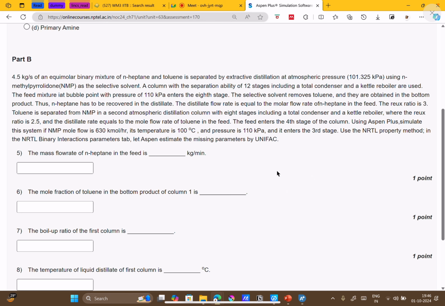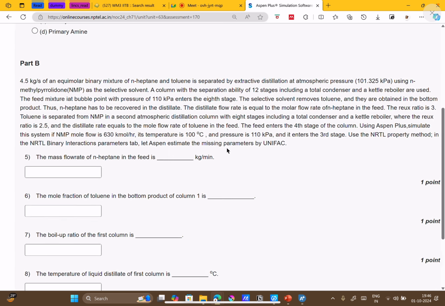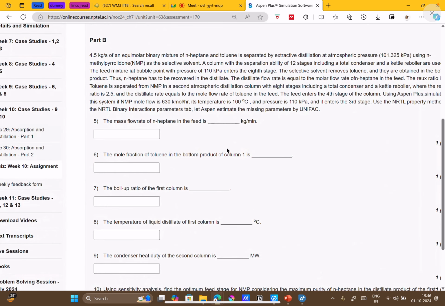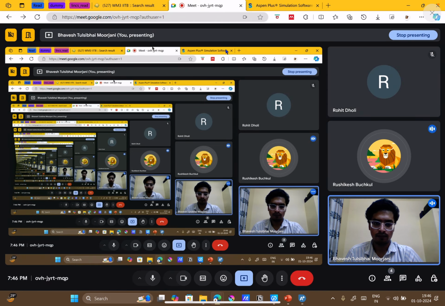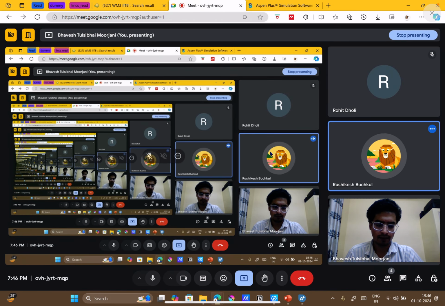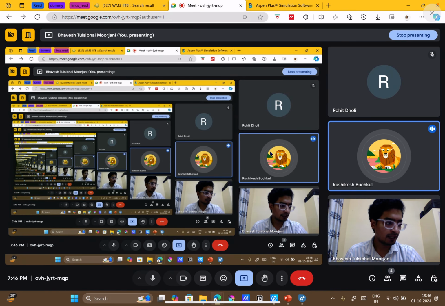So you have the first extractive distillation column where you have both the solvent data, right? The feed stage is also given, the solvent stage is also given, the feed composition and solvent composition are given. What is its feed temperature? Sorry? They mention at bubble point, the feed temperature is after that. Sorry, can you repeat? They have mentioned at bubble point.